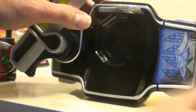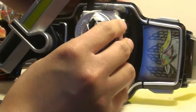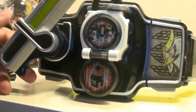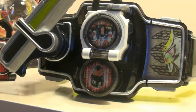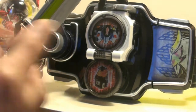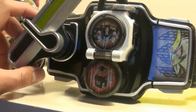And because, as stated before, it has this no confirmation sound because it's the same sound as the Gaim. So yeah, it's got a nice Fourze driver sound and everything. That's what I actually like about these Lockseeds, especially the Rider ones, because they have a lot of the sounds already taken from the previous drivers and modified so that it can be used for the lock. Let's go to your attacks.